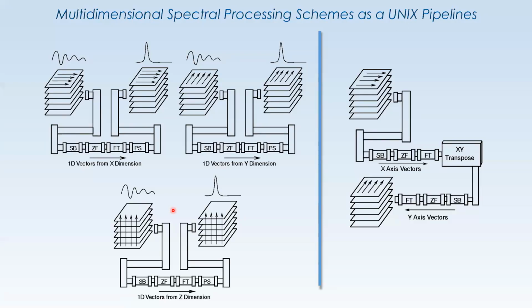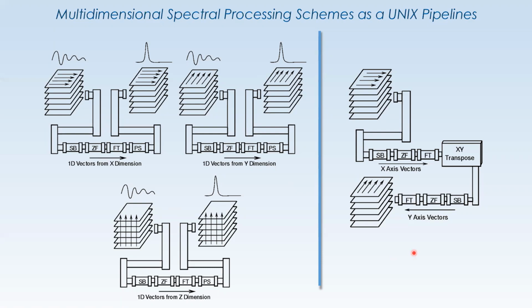And there are all sorts of fantastic things we can do with schemes like this. So for example, we can insert transpose functions, 2-dimensional or 3-dimensional, inside the processing scheme, and these rearrange the data along the way so that we can have a single pipeline that processes 2 dimensions or 3 dimensions of the spectral data. In practice, all of these can be performed just by reorganizing commands in a Unix shell script. So the way in which we build processing schemes in NMRPipe is to build Unix shell scripts that have all the details of interest in them, and we will see how to do that.